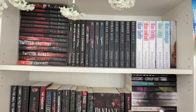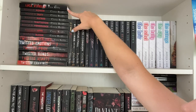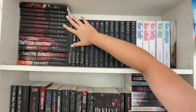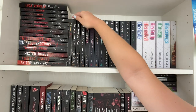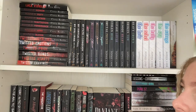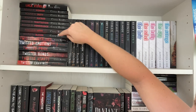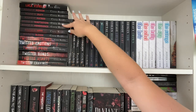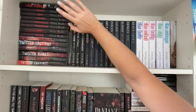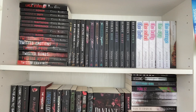Starting top left we have Luke Vidiello by Cora Riley, and then almost the entire Born in Blood series. I'm missing Bound by the Past because that's Dante and Valentina's second book and I didn't love their first one, so I'm not sure I'll read it. We have Bound by Honor, Bound by Duty, Bound by Hatred, Bound by Temptation, Bound by Vengeance, Bound by Love, and Bound by Blood. My favorite is definitely Bound by Temptation — it's a bodyguard romance and honestly the best one I've ever read.